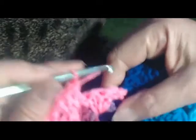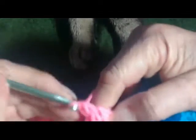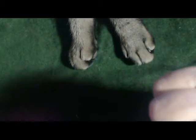I'll connect to the other side for you one more time. Okay, second row, back side. I'm going to come into this last gap, which is the gap between our main square and our corner, and do my set of three. Now, here's where we connected. We skip one, and we go to the next one. And I'm going to come in front to back.